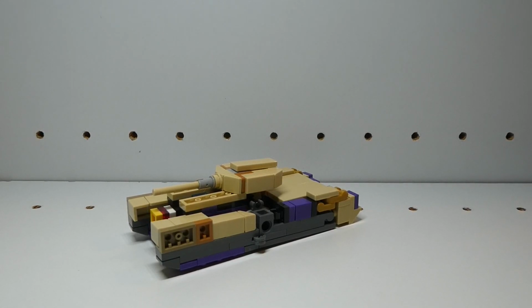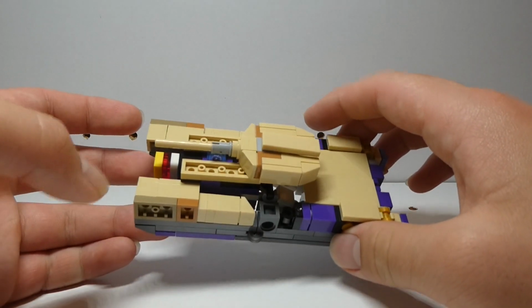So I'll be showing off this G1 Blitzwing that I built out of Lego. I know that I probably should have done this video like a month ago, but I just kind of forgot, so I guess I'm doing it now because I have time. But here he is in his tank mode, and I really like how it looks.